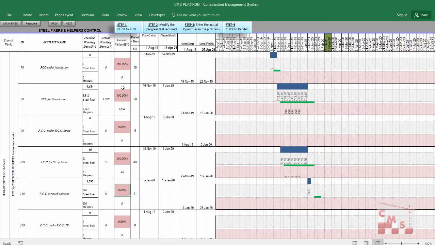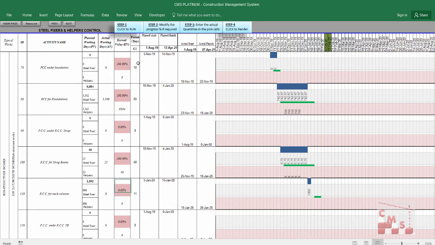So we have these man days weekly as a planned consumption. Here we have the earned value. What is the percentage of the completed work? The same as we spoke about for the material of the concrete and the steel fixers. These values are the same as those inserted before in the earned value. But if you have a concern, as we mentioned before in the reinforced concrete work, you may finish 100% of the rebar but not 100% of the shuttering, maybe 50% of the whole RCC foundation, but you actually finished 100% of the steel and the concrete is still pending. So you insert here the actual completed for the steel work, or modify it if required.